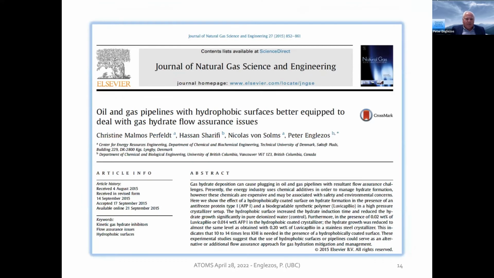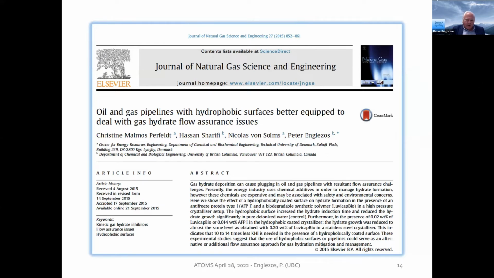It was also interesting to look at the surface effects, and this is something that was brought to my attention a long time ago by a professor at Caltech. His name was William North, who was looking at hydrates from an environmental standpoint. They were doing experiments with hydrophobic containers, and indeed they noticed an effect. It was published in a report to EPRI back then, and we did look at this more systematically, and we found that if you coat a reactor with a hydrophobic substance, you really observe a sizable, statistically significant delay in nucleation. And therefore, you have a very effective system by combining a hydrophobic coated system with some inhibition. It becomes a powerful synergy.